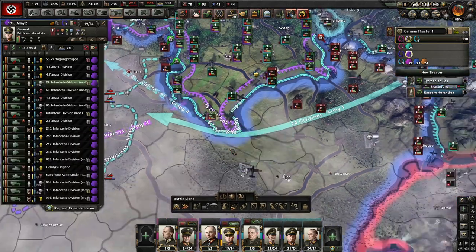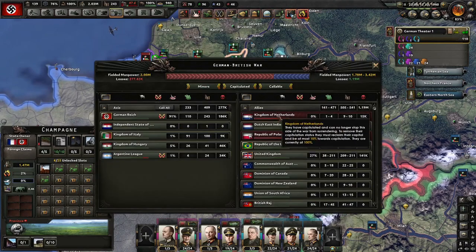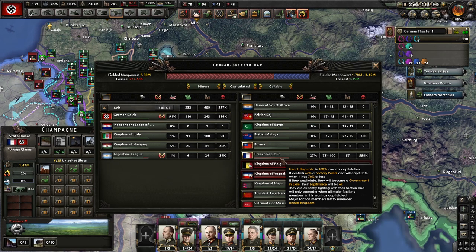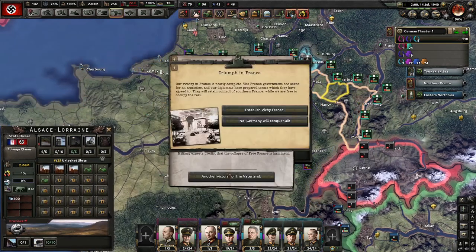Okay, I was expecting something very easy here, but I don't see any French divisions except on the line here. What the heck? France, hold on. France. They're literally about to capitulate. They've already lost Paris. 500,000 have died. And they have at least 75 divisions trapped in France.